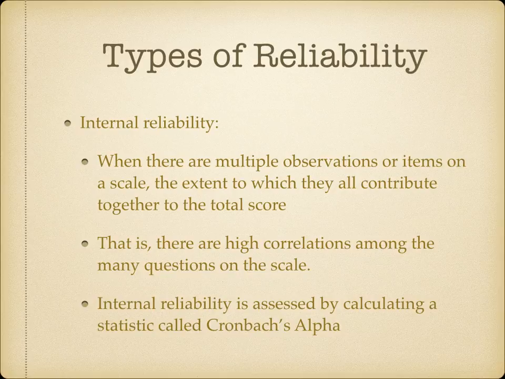A good internal reliability is one that's a high number, and high numbers in this case are numbers that get close to the value of 1, being a perfect correlation. And a poor Cronbach's alpha is going to be one that gets close to 0. Numbers that are close to 0, like 0.02 or something like that, it's a really terrible Cronbach's alpha. 0.7 and above is when we start feeling like we've got a pretty good one going.